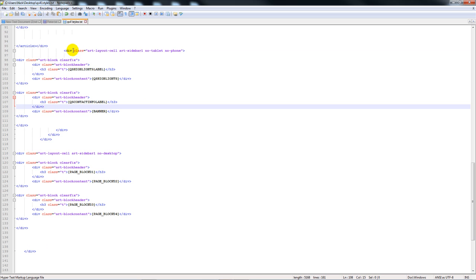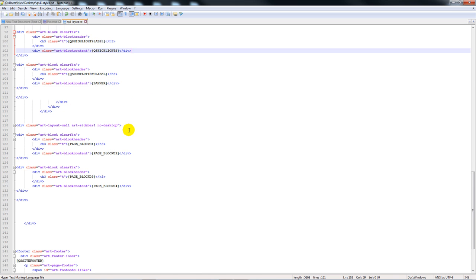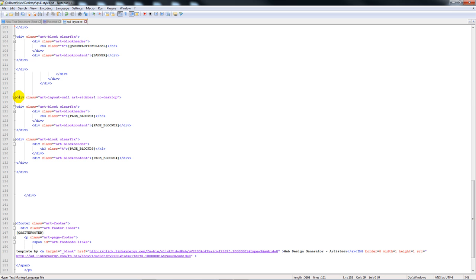So inside the div statement of the sidebar, for the first one I put no tablet and no phone. So it's only going to be displayed in the desktop view. And I did the opposite thing for the second, the copy of the sidebar, the second instance of it. Of course, in this example, I changed it to page block 1 and page block 2.